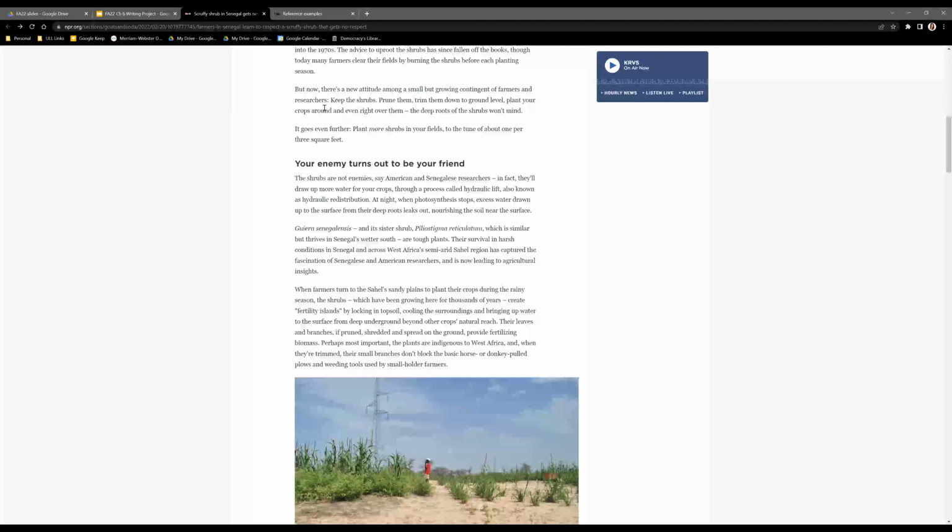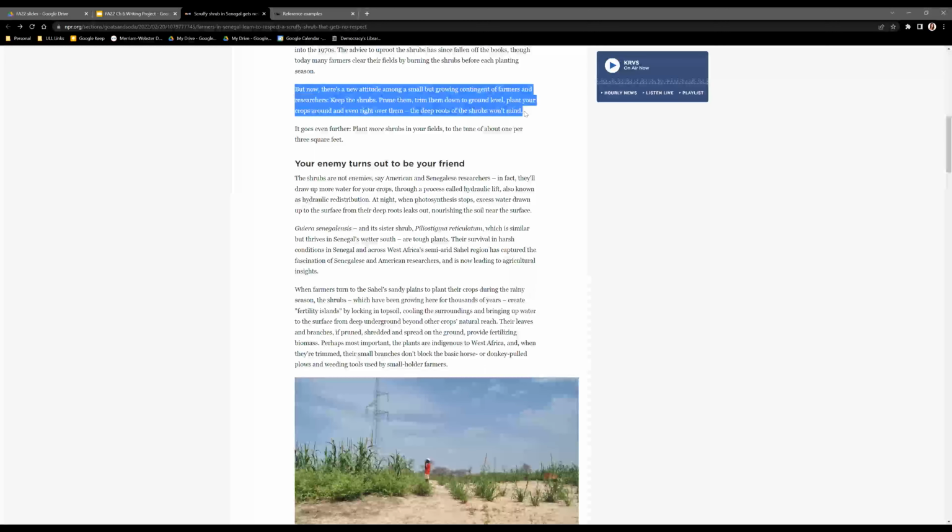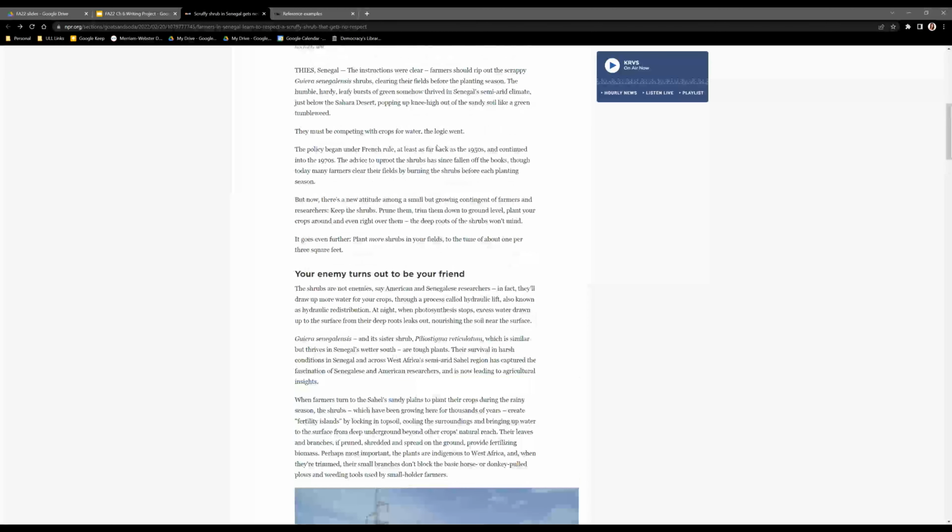They went into it with what's happening now. So in this case, they aren't starting it the way we would consider for a traditional news article, where you start with what's happening right now, which is this change in attitude about the shrub.